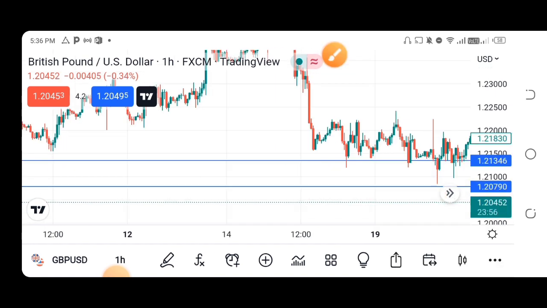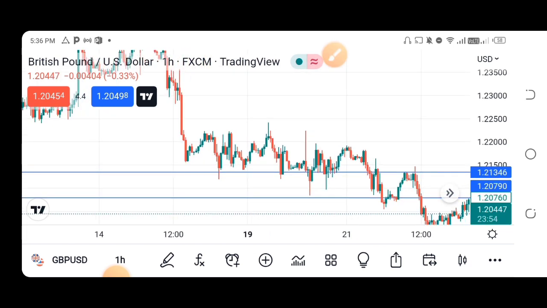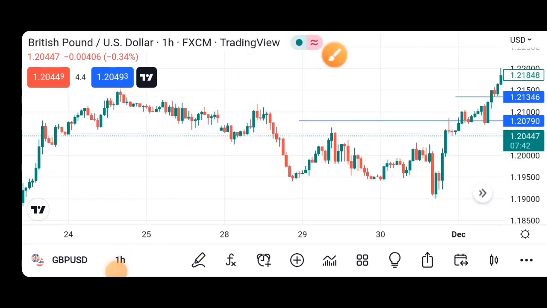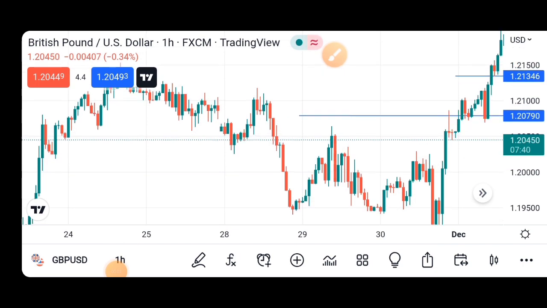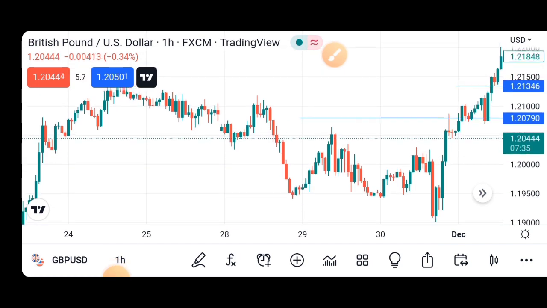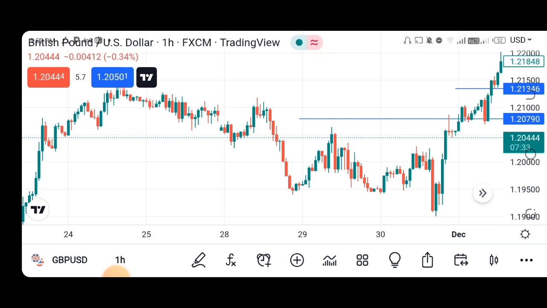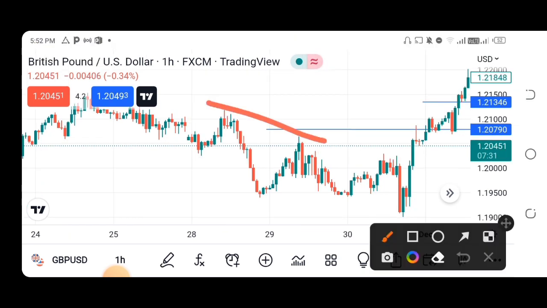Now let's go get an example of bearish market structure. We are going to be identifying the lower lows and the lower highs of this market structure here. As you can see, this is a bearish trend. You can just use your trend line to draw this, and you have your bearish trend.